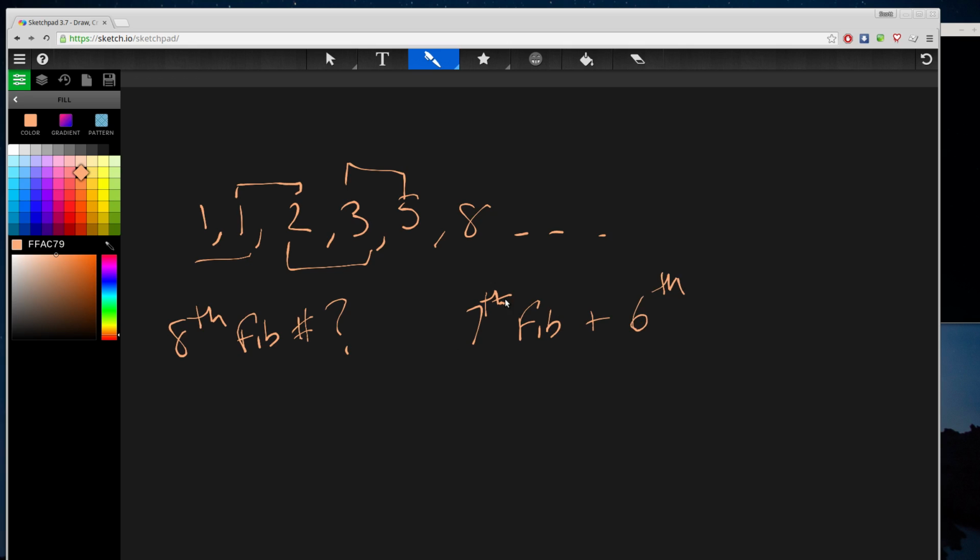And then if you want to ask, well, that's great, but I have to figure out what the 7th Fibonacci number is. Well, that in itself is the 6th plus the 5th. And the 6th is the 5th plus the 4th. And this one is the 4th plus the 3rd.